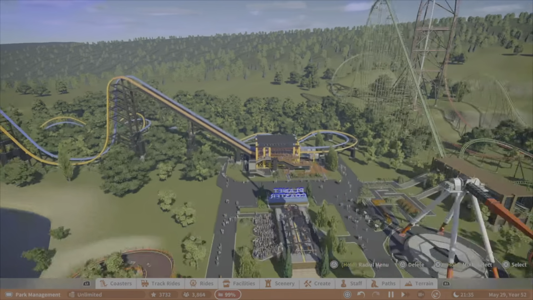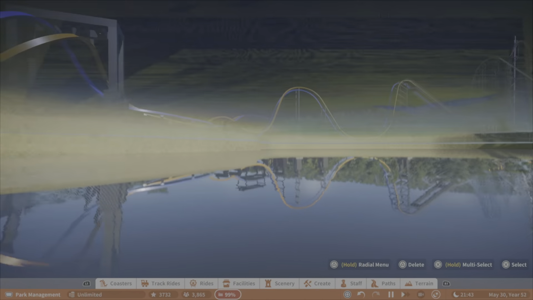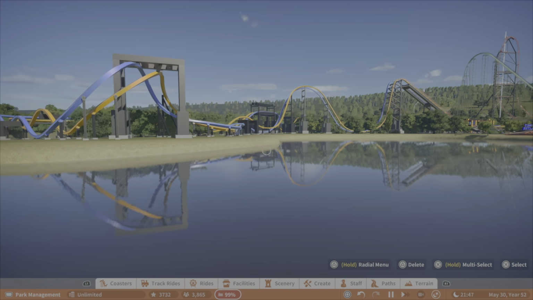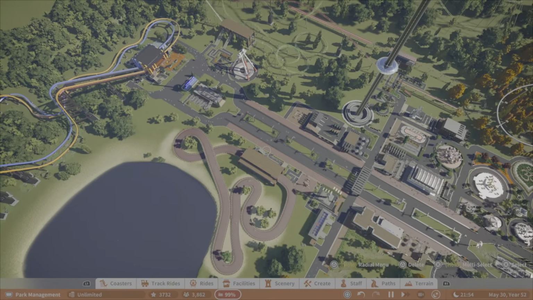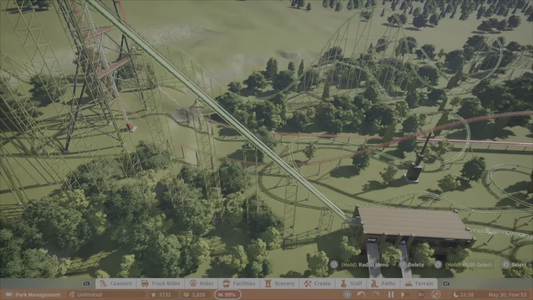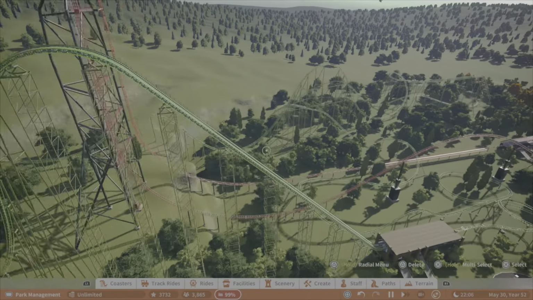I think my favorite is still Blizzard and Inferno, so I would have to say that that is the most striking ride to present to the masses, I guess. So that would probably grab the most attention. If not, then this Giga would be. I don't even know if it is a Giga. I don't know how tall it is, to be honest.